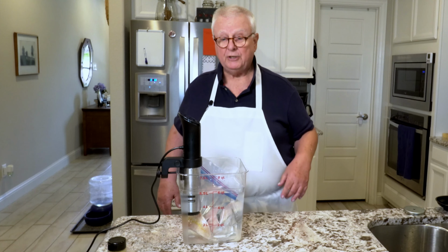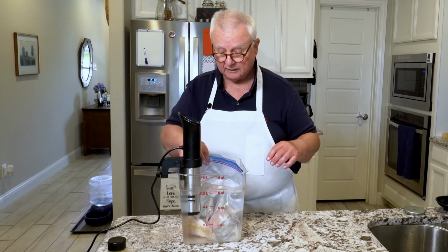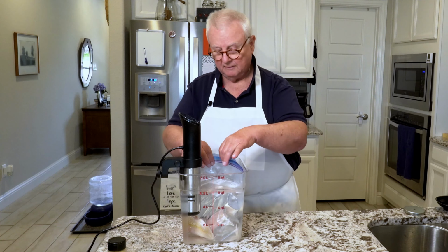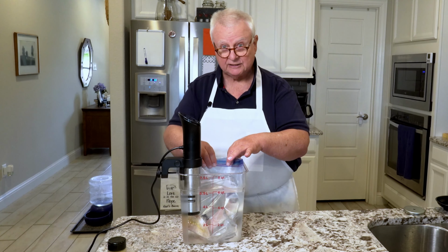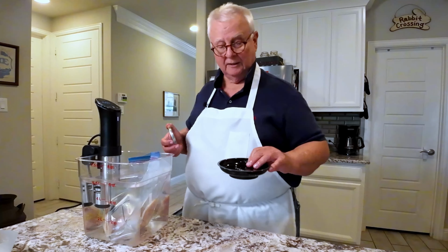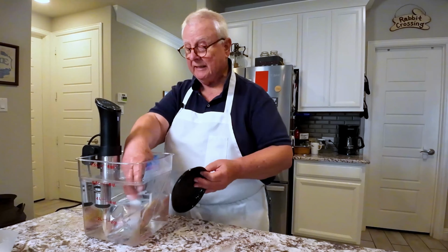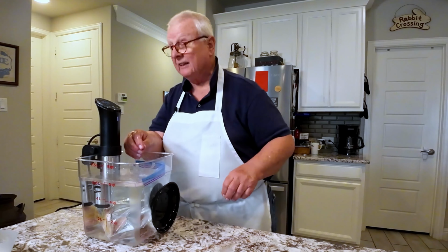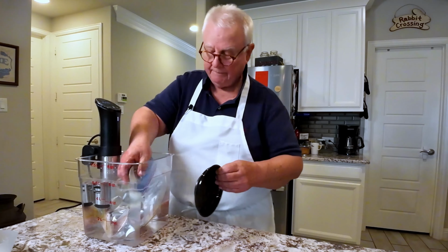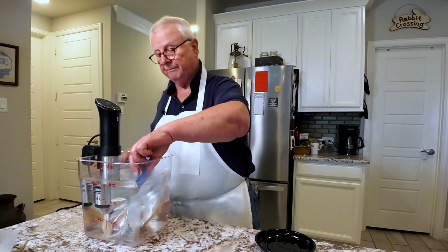If they don't, you might have to do things like some people will take a clothes clip, like a laundry clip, and do that on the side. Or I've kind of found these magnets. Now they're from my garage, but they were in the original packaging, and you can kind of put that in the water and lock it in. But I'm not going to have to do that for these because it looks like they're going to be quite nice and submerged on their own.